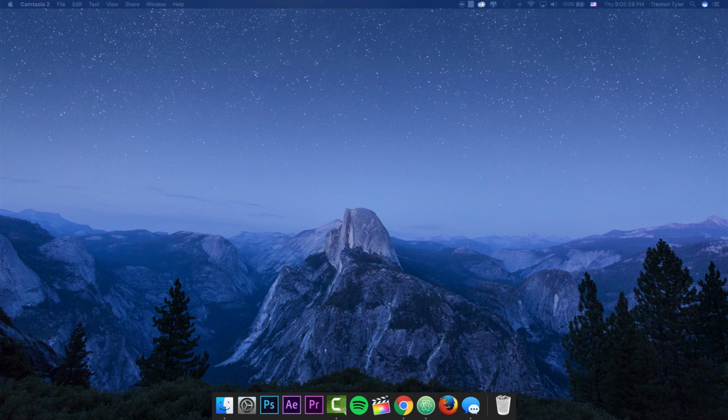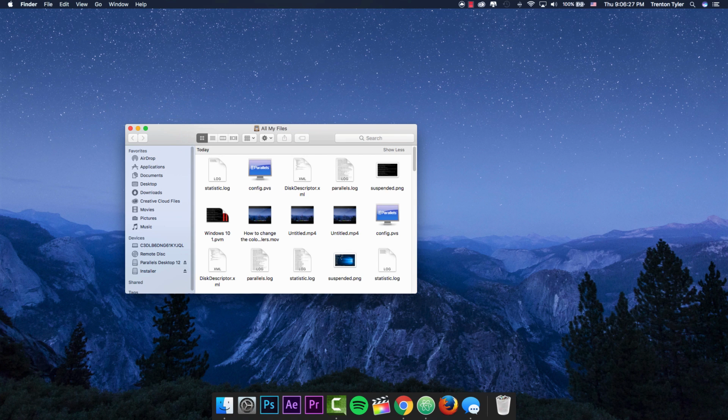Computer Surgeon here, and today I'm going to be showing you guys how we can use and install different types of operating systems and run them on our Mac. Now, we are going to be using a program for this, and unfortunately this program is not free. The only way to really remote into a system for free using a different operating system is to use SSH, and you can boot into a virtual machine that may be installed on a server on your network or something else. But this is honestly one of the best programs for Mac if you want to use and operate different types of operating systems on your Mac.